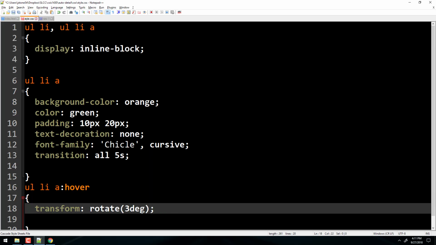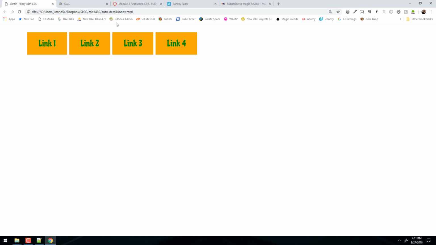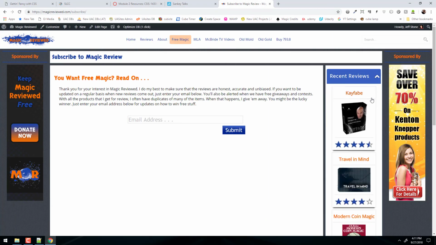All right, so this kind of stuff, let me get rid of that 3600 there. Just give it a slight tilt, maybe 5 degrees, and we'll go back to 500 milliseconds. Okay, you'll also see, yeah, that's exactly what's going on here. See that little effect when I hover over it? How the whole box kind of tilts? Now, in hindsight, I probably shouldn't make that font change colors there.